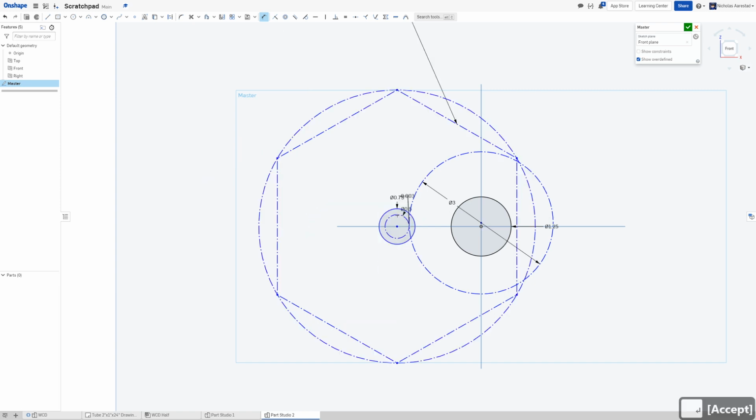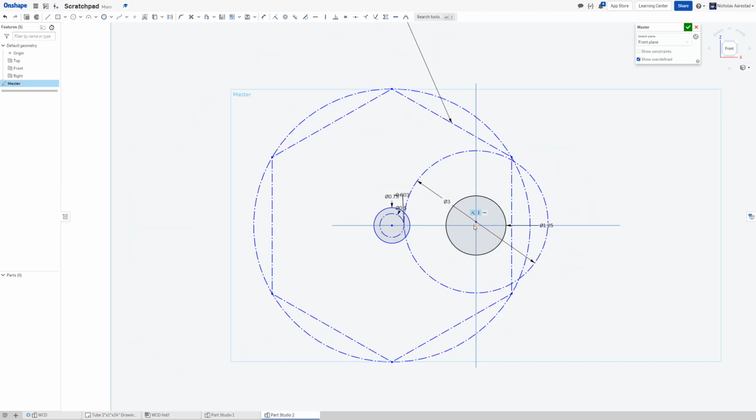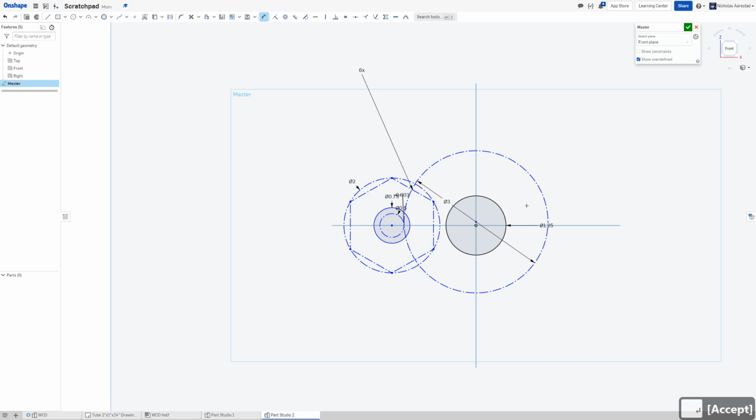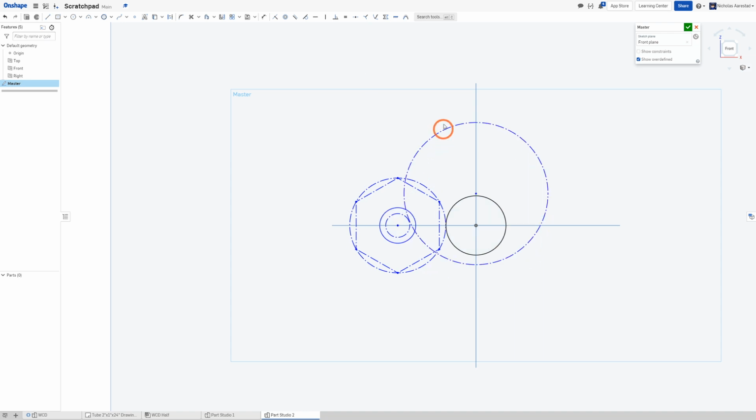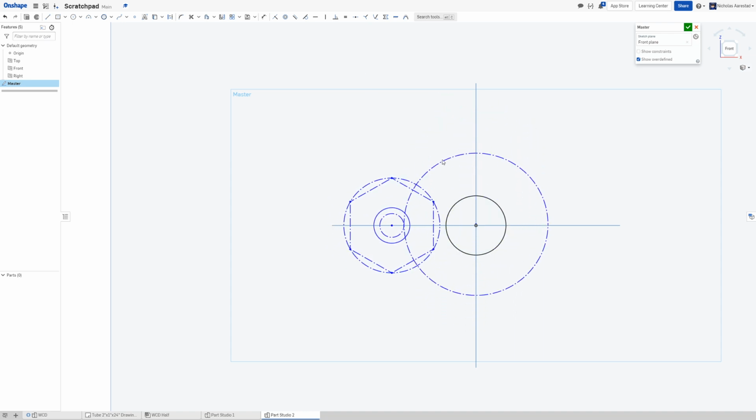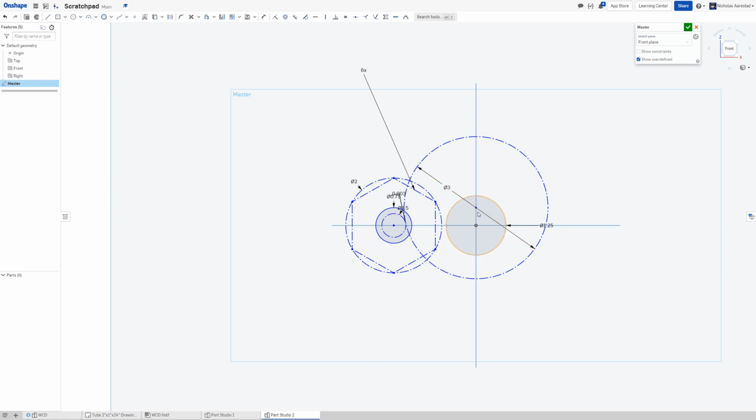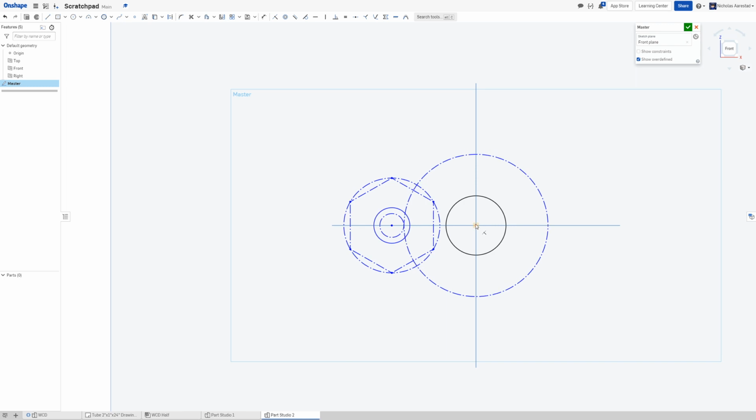make that 0.003. And I accidentally haven't dimensioned this circle yet. That's another reason why we dimension our circles. So since this is probably a Falcon, I can make that a 2-inch circle, and that looks right. Now, why are some of these things still blue? You can always find out why something's blue by clicking it and dragging it. In this case, it's because this guy, when I made that, I didn't constrain it to the center. So I can drag this down, move it over to the orange, and now that's fully constrained.